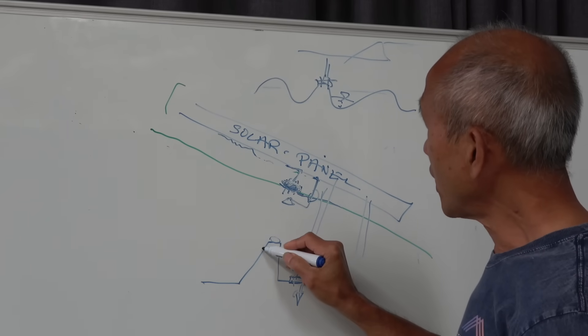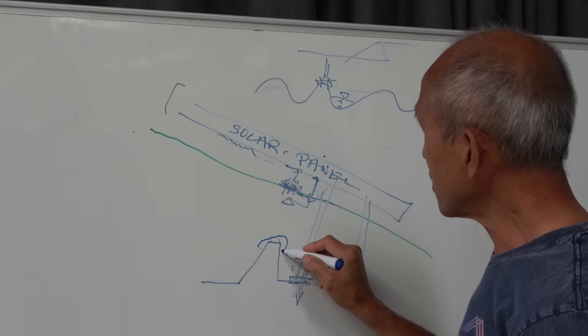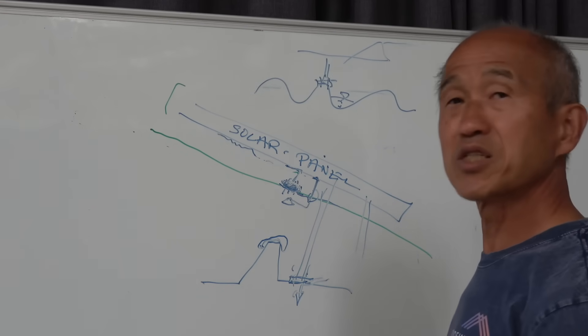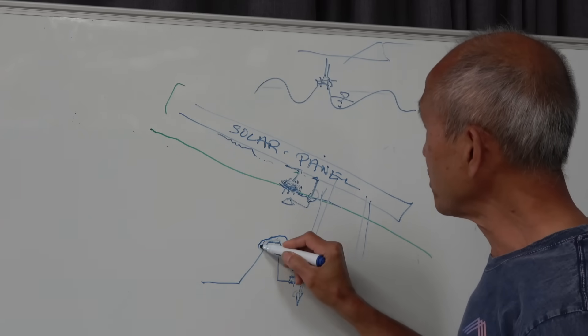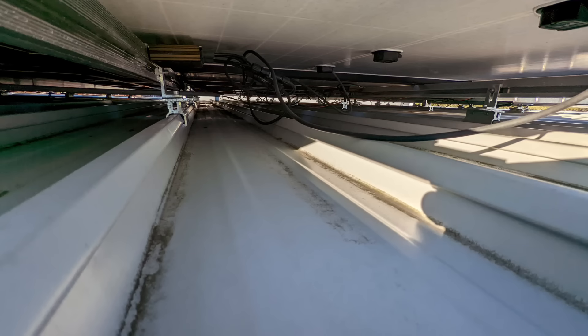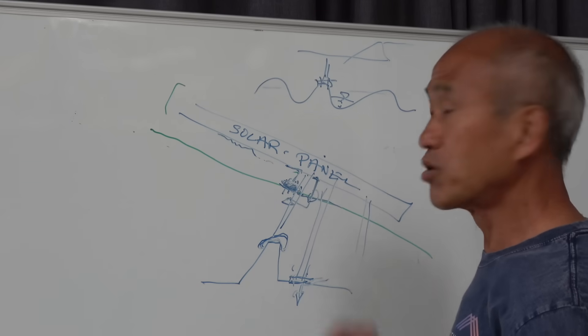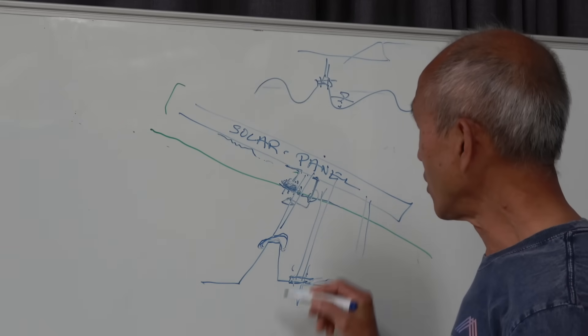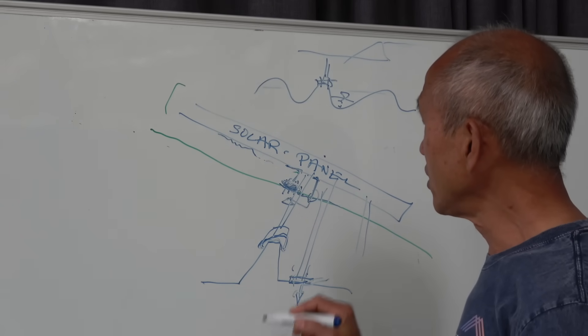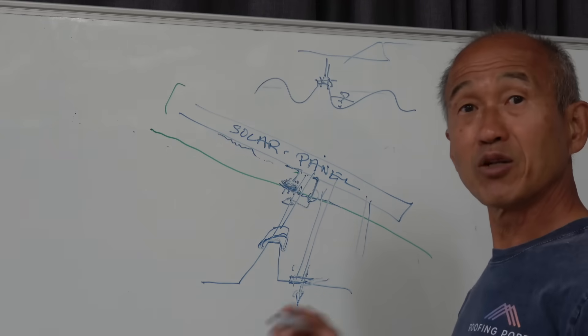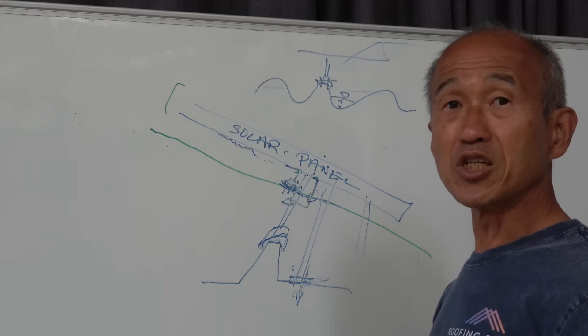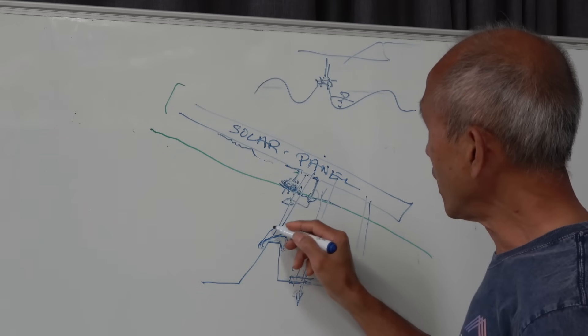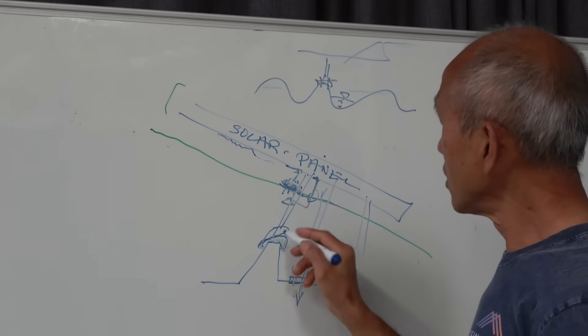The correct way to do it is there are brackets that are specially made for the clip lock profile and for the trim deck profile that clips onto the rib. There's actually no holes and you do the mount to the solar panel. So that is the correct bracket to use. And if that's used, then the metal roof will cope a lot better with long term maintenance issues because there are no holes on the roof.